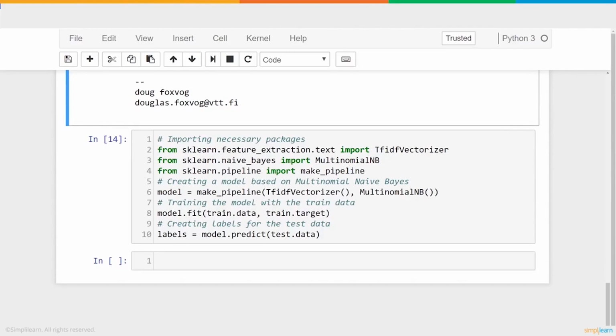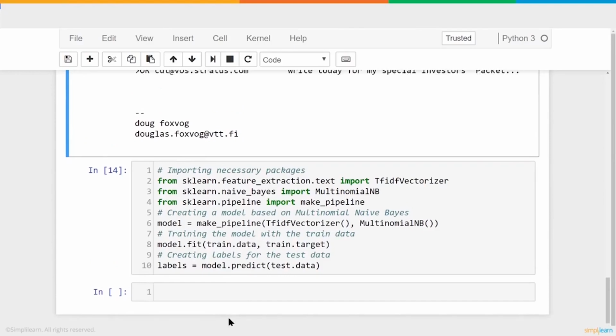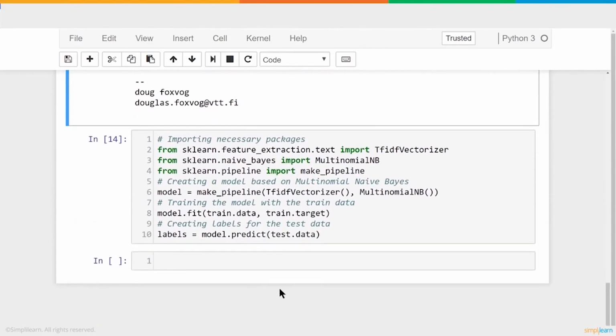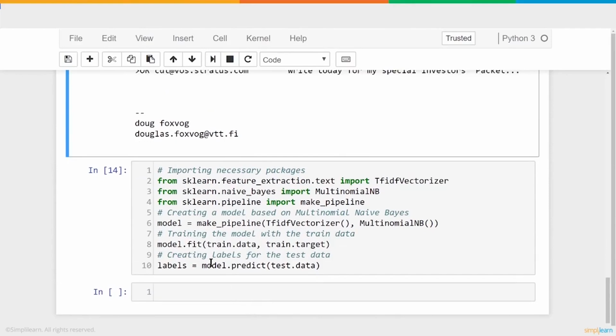model.fit. And we're going to fit the data, first the train data, and then the train target. Now, the train data has the different articles in it. You can see the one we were just looking at. And the train.target is what category they already categorized that particular article as. And what's happening here is the train data is going into the TfidfVectorizer. So when you have one of these articles, it goes in there, it weights all the words in there. So there's thousands of words with different weights on them.